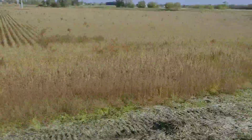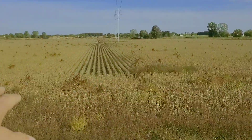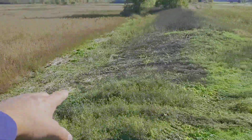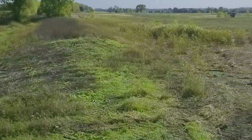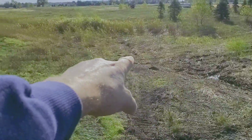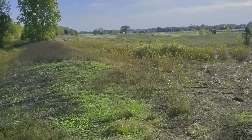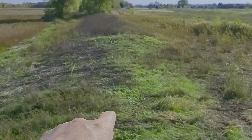This is the beginning of two ditches. This field is at least a good 100 acres, plus got the hardwoods. A ditch literally starts here and it goes right through there, right between the trees. Then the overflow to the pond is right there. So this goes out and you can see all the overgrown grass and weeds, nice tall stuff. So these come together right here underneath the power line.